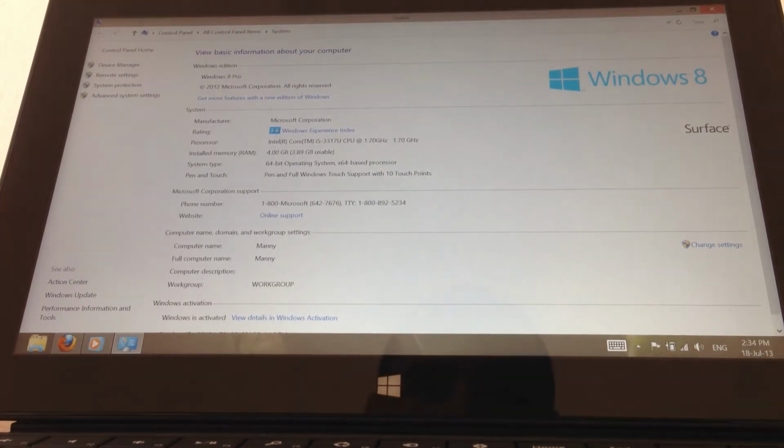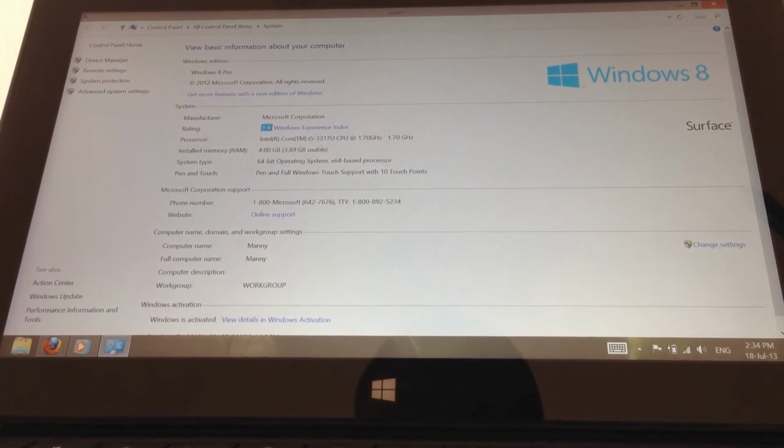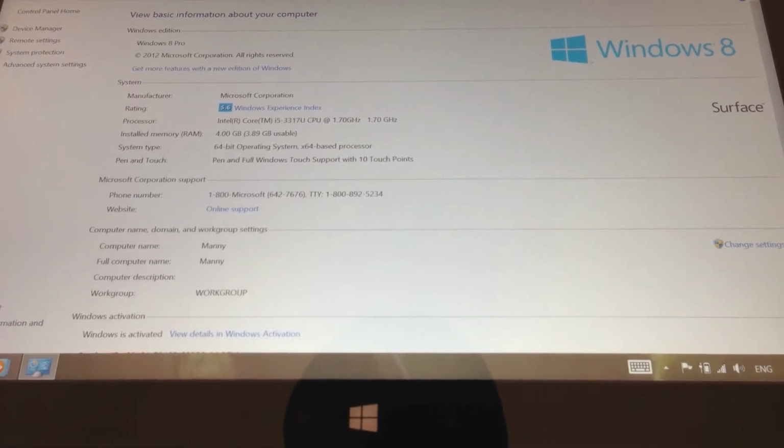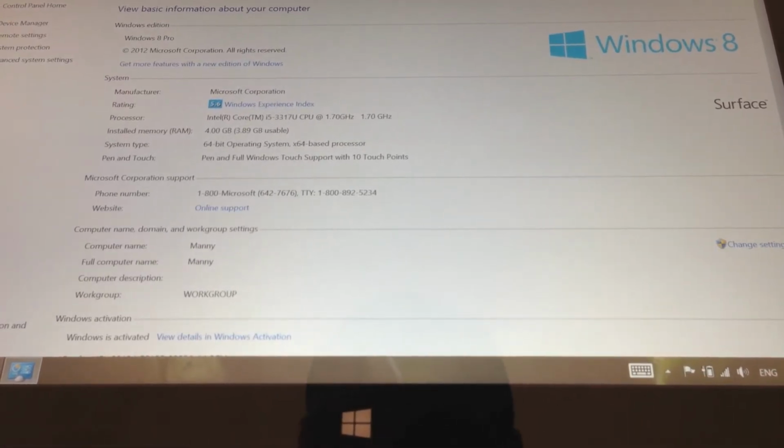I said before that it has an i5 processor, and I was right about that. It runs at about 1.7 gigahertz, as you can see here. I'm not sure if it's showing up exactly well on the camera. I think it is. If anybody needs glasses or can't see well, then I don't know how well it'll be able to be seen.